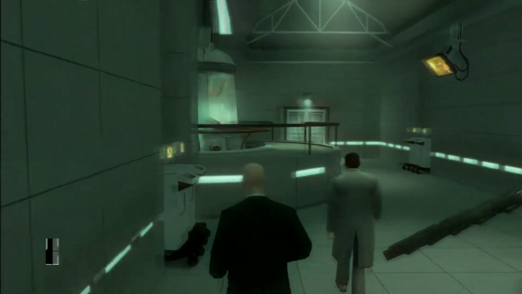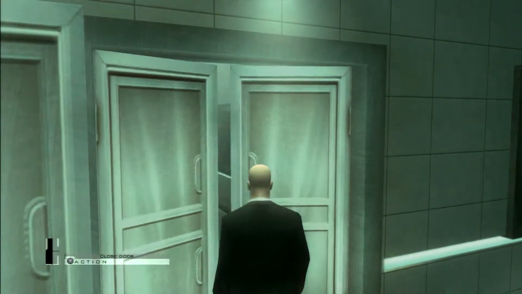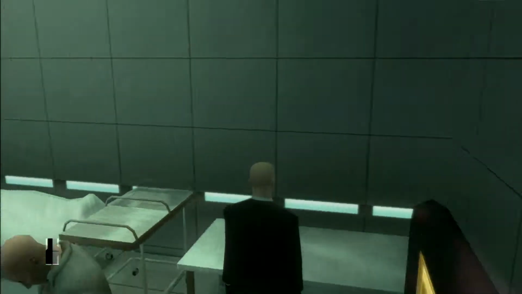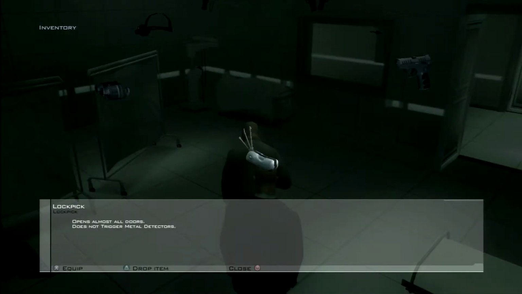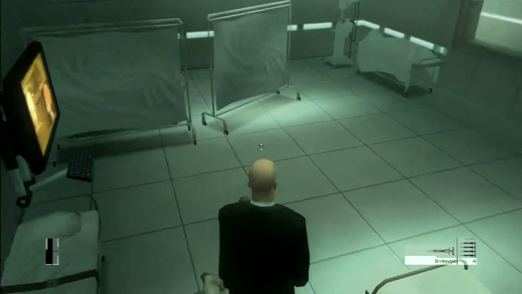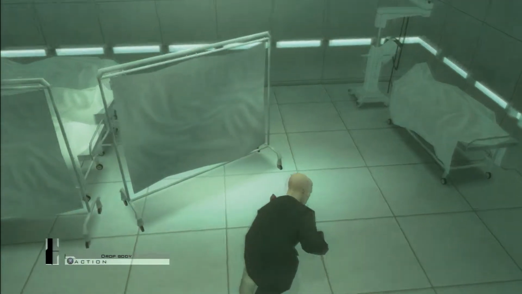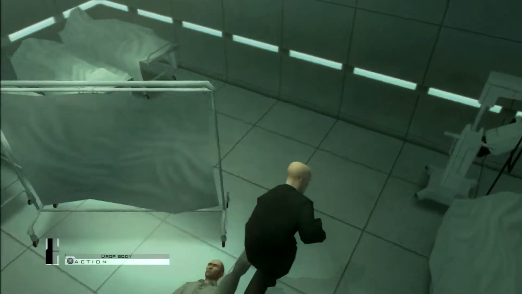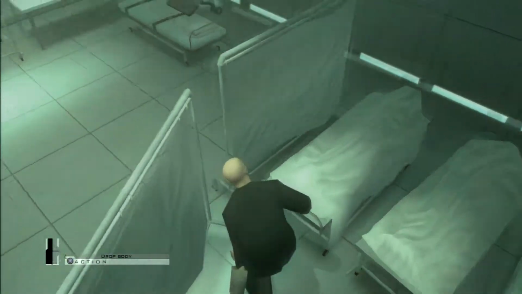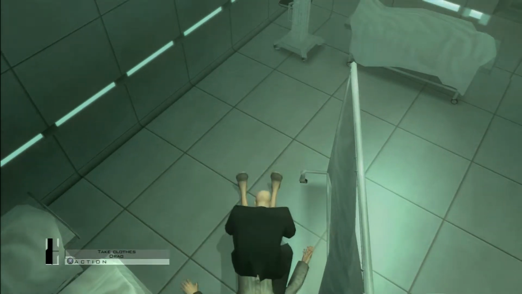This is a pretty straightforward mission. There's not a whole lot that can get messed up. So, take a left immediately out of this door and another left through this one and pick up all these syringes. And then we're going to take one out and we're going to Dexter him. Alright, we're going to drag his body behind here so he won't be found. And then we're going to take his clothes.